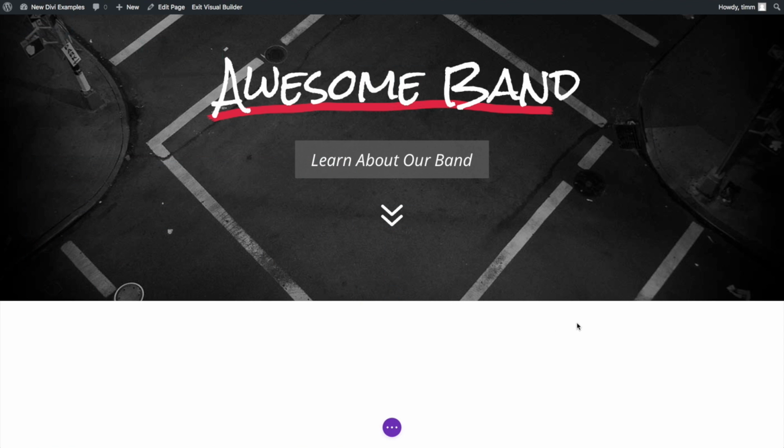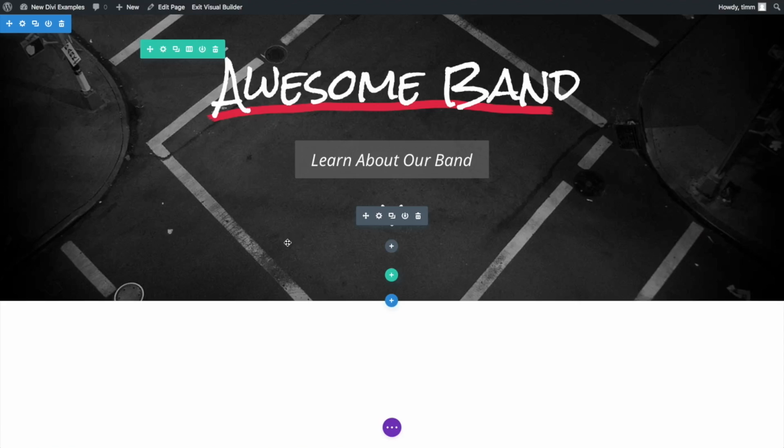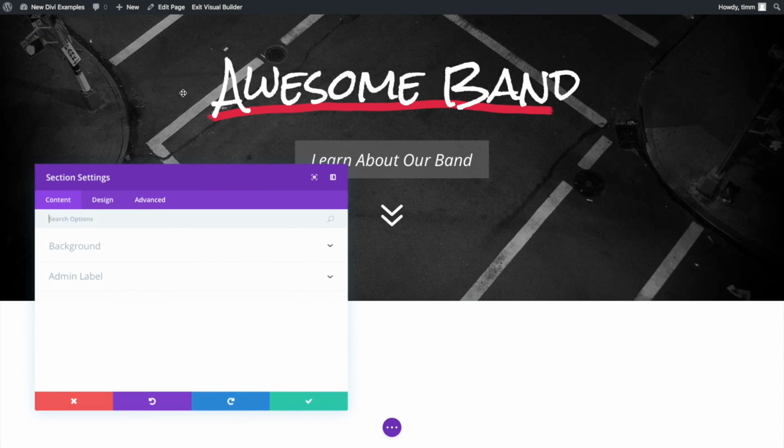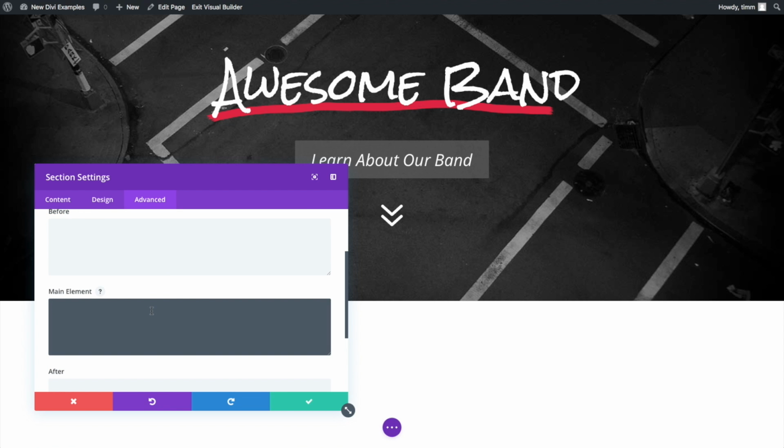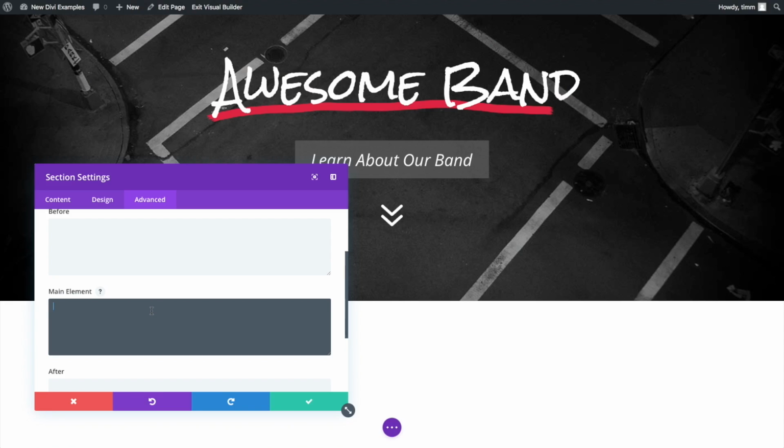Okay, so now let's make this a full height section, and you can vary this up. You can have it either be full height, half height, 3/4 height, whatever you want, and I'll show you how to set that up. So we're gonna go over here to the settings for this section, and then we're gonna go over to advanced. Now we do need to use a little bit of code here. It's really pretty simple, and one thing I wanna make really clear is I am not a code genius. I just look stuff up and I figure it out. So I'll show you where I learned about this code, and I don't remember this stuff usually. I always just have to look it up when I want to use it, and that's how I sort of get around some of the things that Divi might not offer natively.